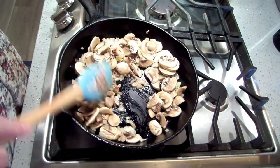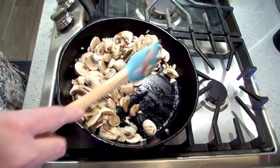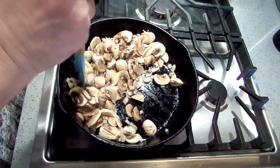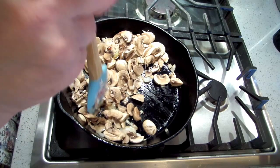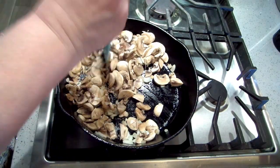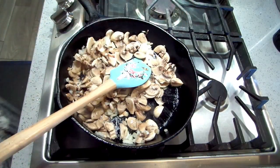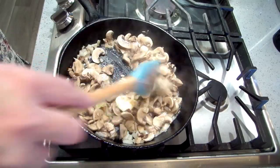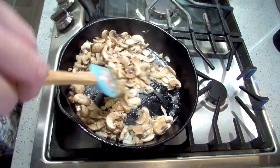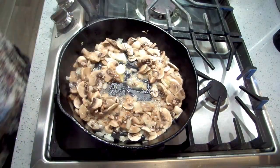And I believe we need some more butter. You can use butter for this, or you can use bacon fat or lard. I would suggest using something like that versus olive oil. I guess you can use olive oil, but it'll take on a little bit different flavor. After all, this is gonna cook into a smooth pate. Well, we're gonna chop it into that after we cook it.